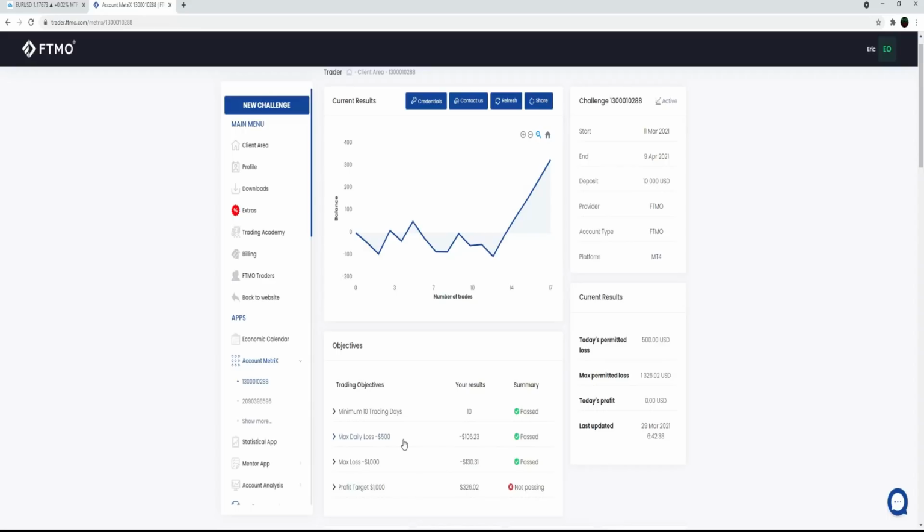I've talked to a few people on my Patreon about some of their spread issues, and someone ran an EA on the FTMO challenge, and of course they got the data back for what the spreads were looking like, and they were seeing just even on highly liquid pairs 10 pips, 15 pips, 20 pips, 25 pips. And I've been stopped out by those spreads, by the way. So I don't know what's going on.